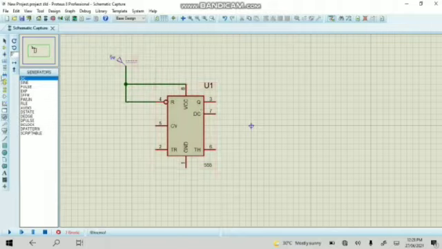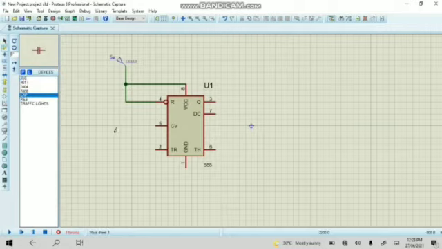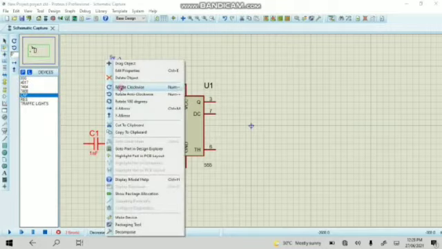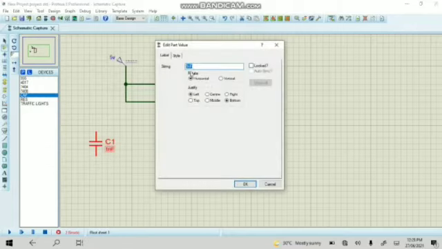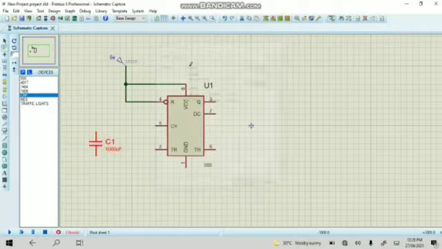Then we are going to use a capacitor. For this capacitor, 1000 microfarad. This capacitor will be connected to the 4 terminal.